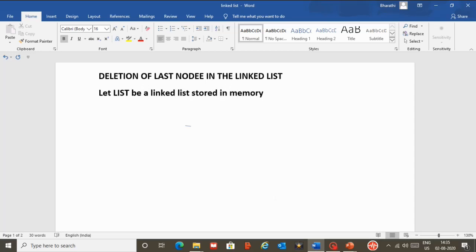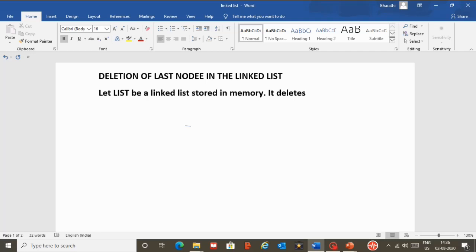What does it mean here? It means the algorithm deletes the last node from the linked list.